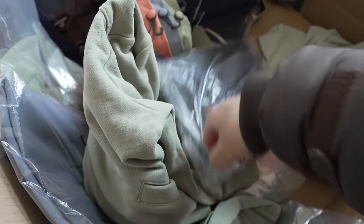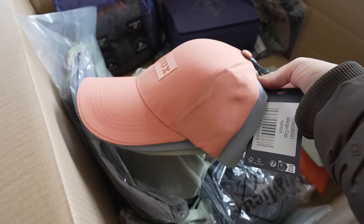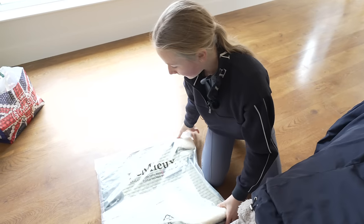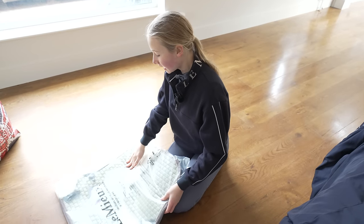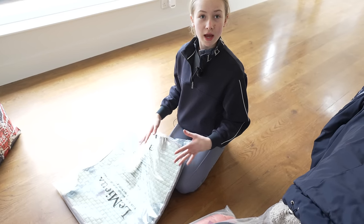What else? We've got hat silks. Oh, the baseball caps. I love them. Absolutely love them. Got every colour. Beautiful. What else? We've got all the mini stuff. Fly bonnets. Polo wraps. Been well and truly spoilt. Now this fluff, it's just got me written all over it. I love when it's got the fluff around the saddle, and the fact that I don't have to wear a half pad with it as it's built in.